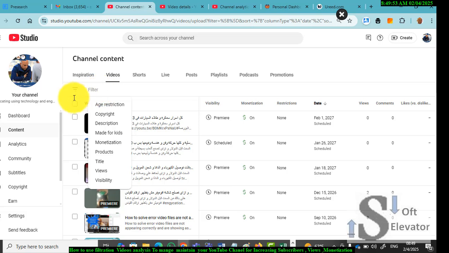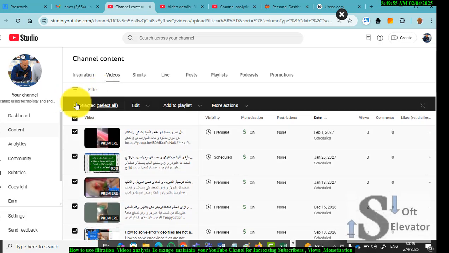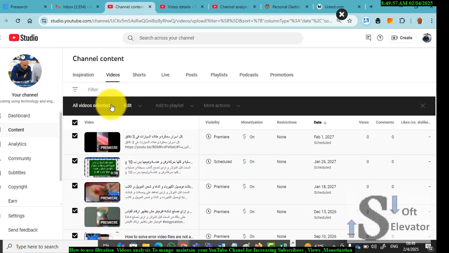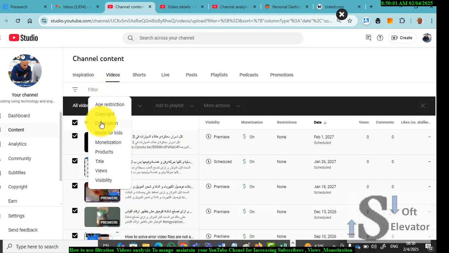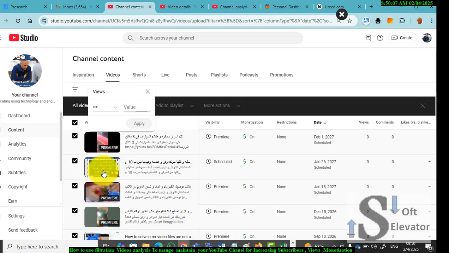Another filtration we can select also: select all, so all videos, and then select the filter and select views. Here in views it asks you greater than or equal, or less than or equal.